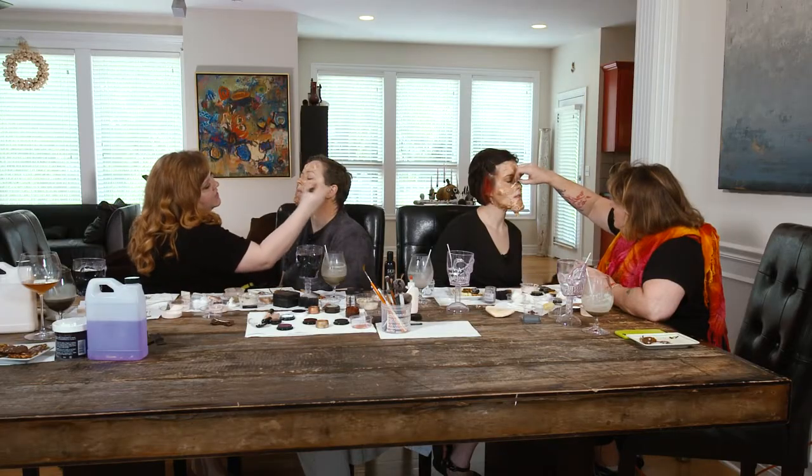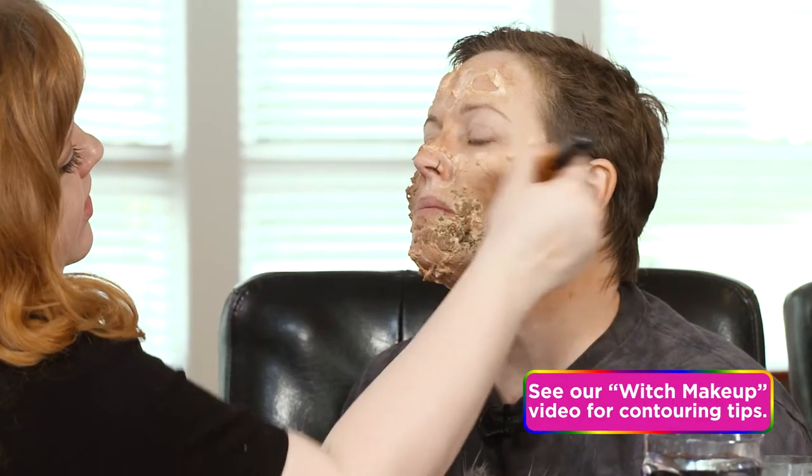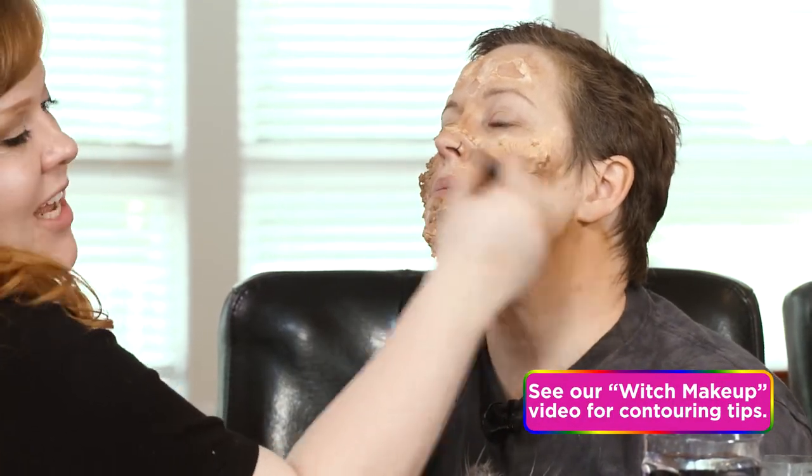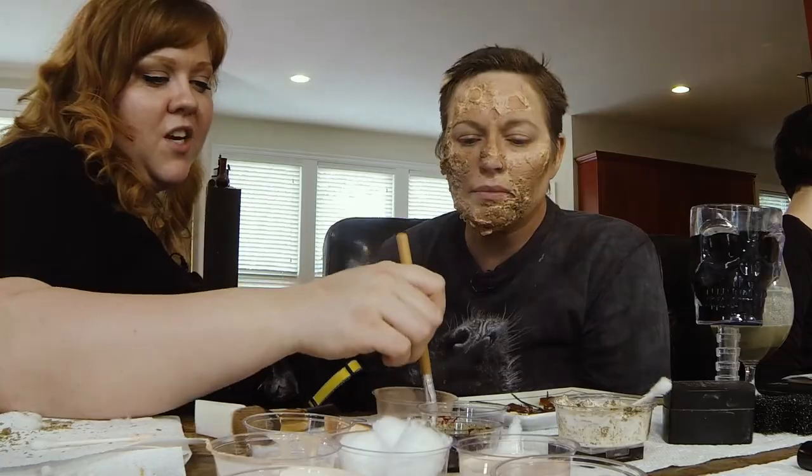I placed it on your face where I wanted it, and now with a sponge I'm just working it in. Because it's not pretty, right? I'm going to use the powder first, because I think it's easier to use a contour powder when I'm trying to get a specific shape.